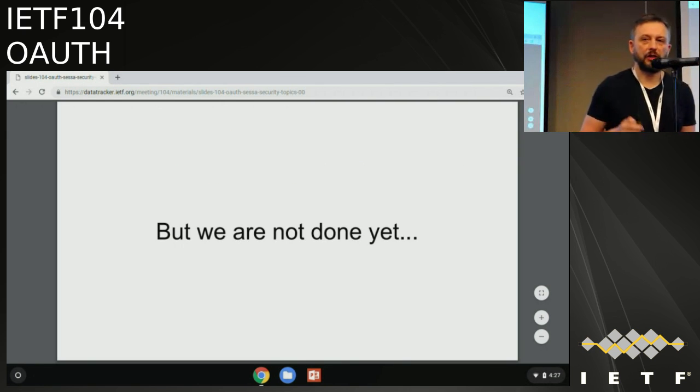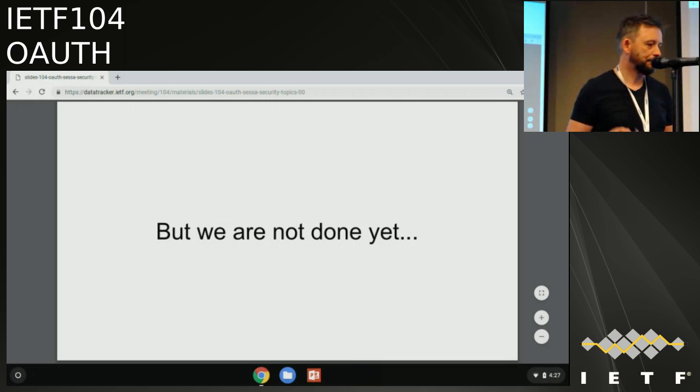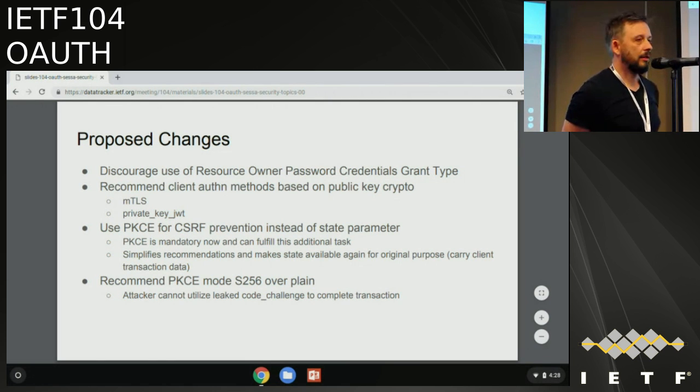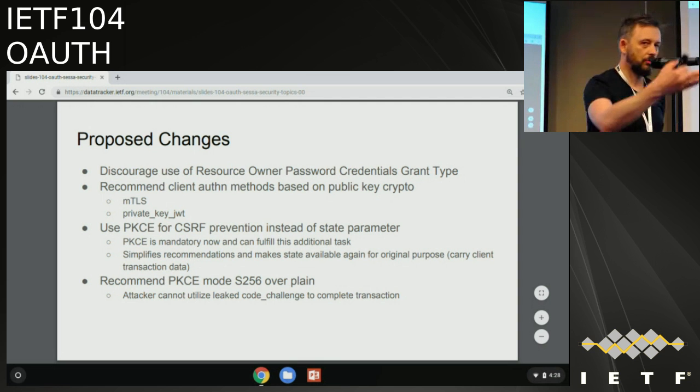Okay, are we done yet? We don't think so, because there are some open topics we would like to bring to your attention. First of all, during the OAuth security workshop last week, I think Ned raised the question, and in the end, it was an obvious question: how shall we proceed with the resource owner password credentials grant type? I think the consensus in the room quickly was, let's deprecate it, because it was already seen as legacy in RFC 6749. I would like to get your opinion on that topic later on. And I think we should also post all those topics to the list to get an opinion from the working group.